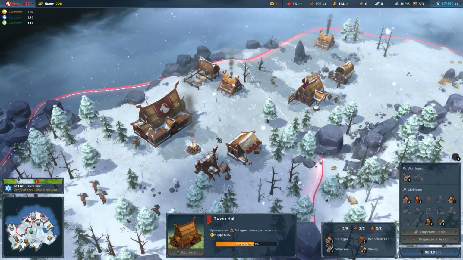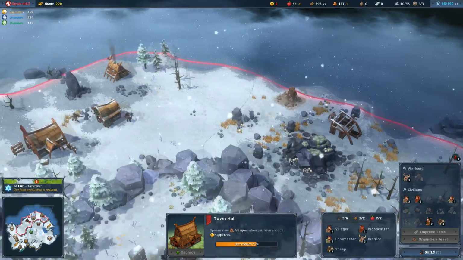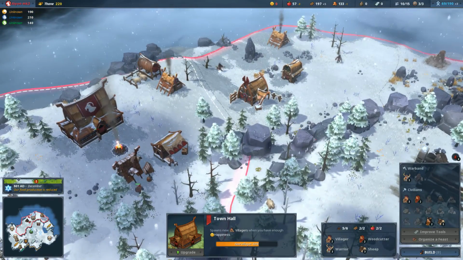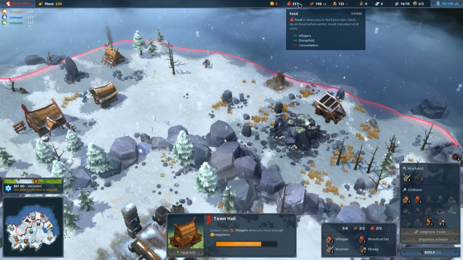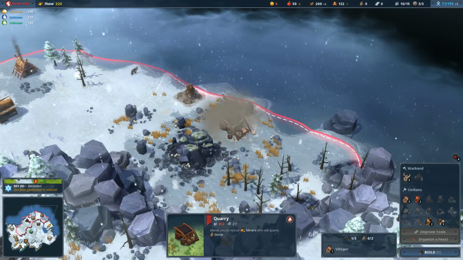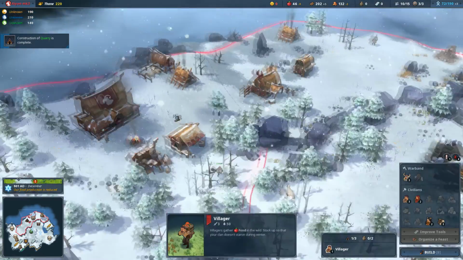And should I pull my healer back? I don't know. I'll leave the healers there for the moment. If my food drops much lower, I will call them back as well and turn them back into villagers to get more food out, because villagers are only giving me +2 food each at most. There's that mine. I'm going to recall that villager as well. Come on. There we go.